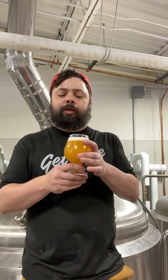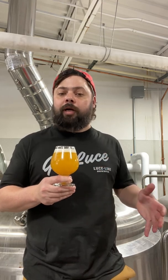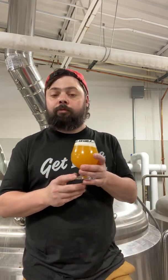Boxcar, it's actually modeled after one of my favorite brunch cocktails, peach Bellini. After beer, brunch cocktails are probably my favorite thing in the world, so inspiration for this beer was really simple. The malt bill is really straightforward, just a little bit of Pilsner malt, a little bit of malted white wheat, and then just a touch of lactose sugar to add just a little creaminess to the body.